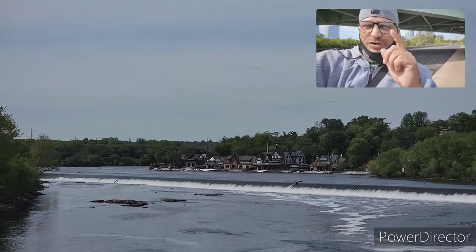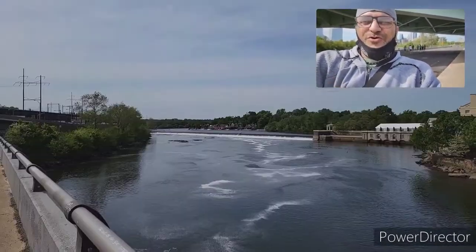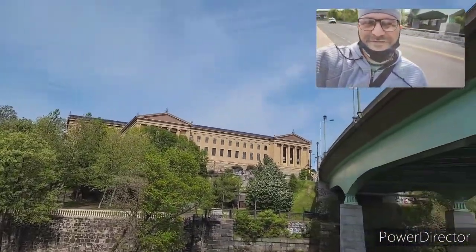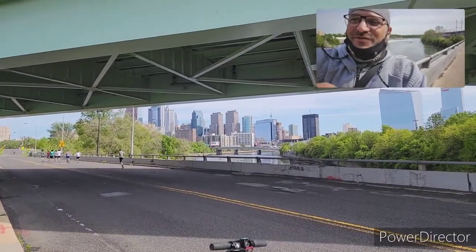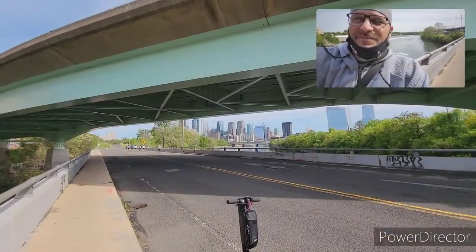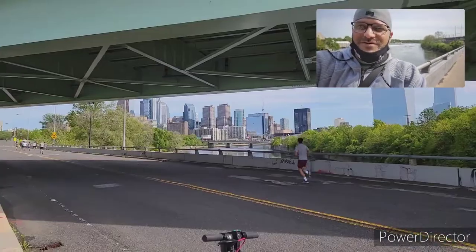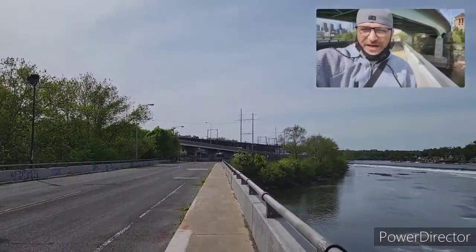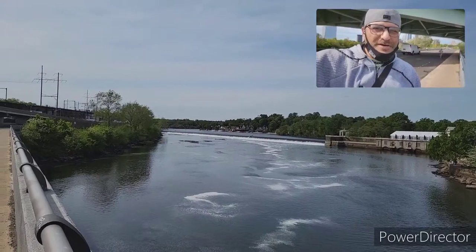So let's go put my drone up right there where the waterfall is at. Man, enjoy this beautiful view of Philadelphia, the art museum. It's Philadelphia, right in the background. Enjoy this view. How beautiful that is. I'm having fun with this director's view with this Samsung S21 Ultra 5G. Beautiful phone. Go check it out. All right, let's go fly my drone.